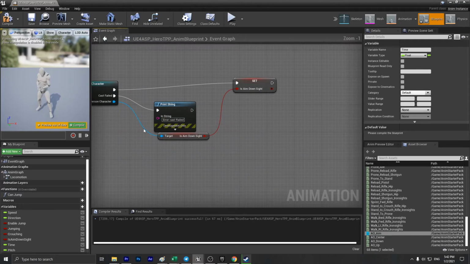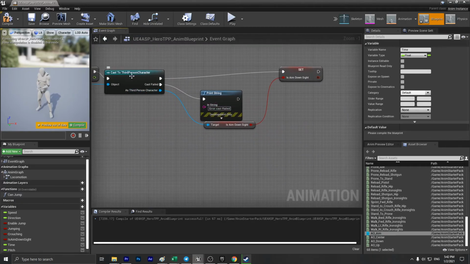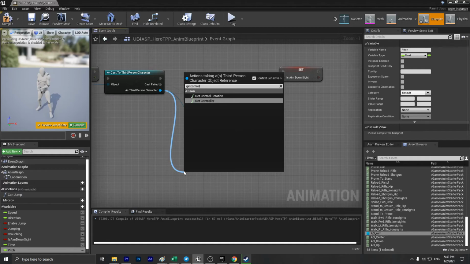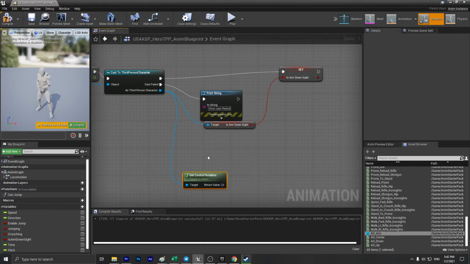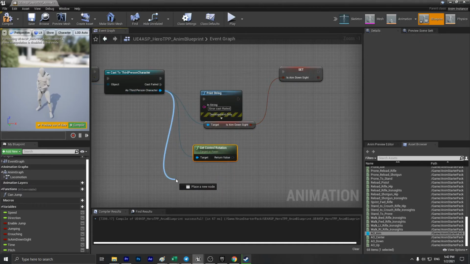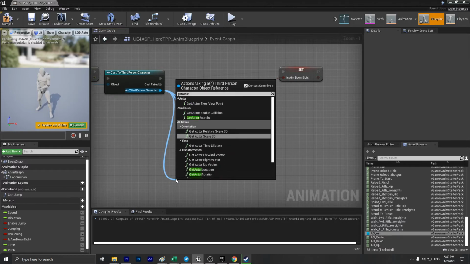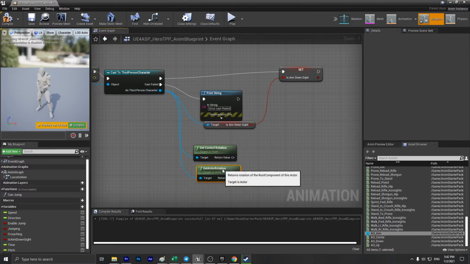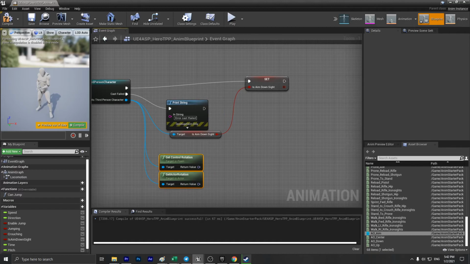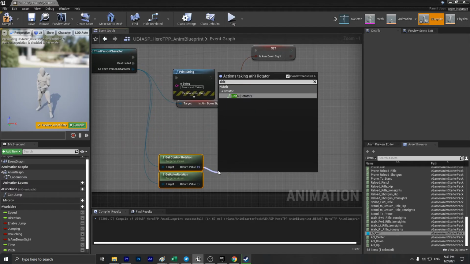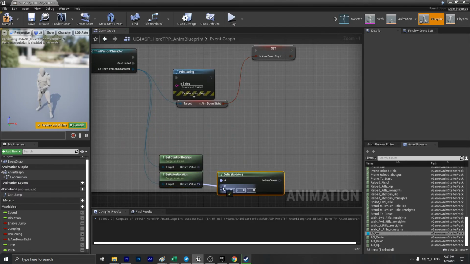And then let's go to this part, cast to third person character. We need to calculate the pitch value. First, we need to get the control rotation of the controller and the actor rotation. Get actor rotation. Then we need to delta it, delta rotator. Connect it.